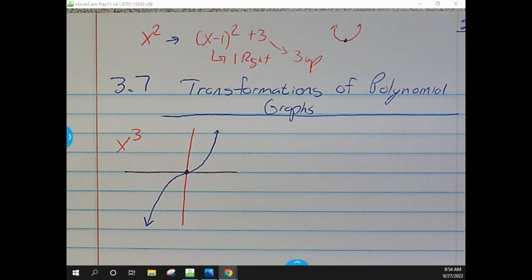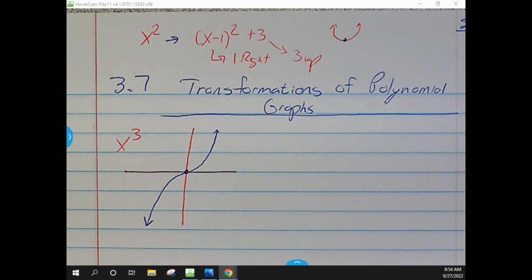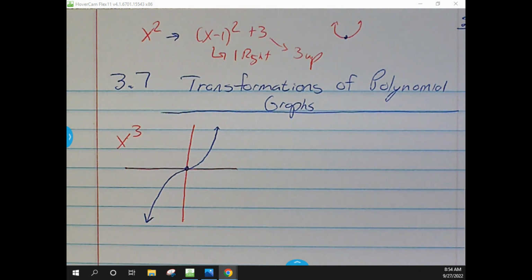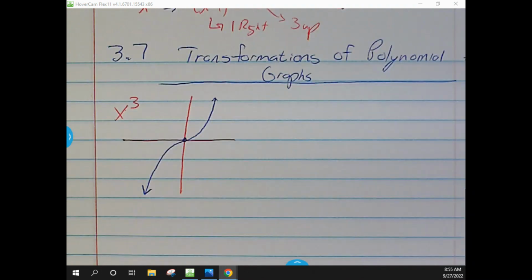Okay, and again, that's one of those things that we'll keep coming back to every so often. When we get to a couple sections down the road, when we start doing some different things, it'll be the same thing. When we do exponentials, it'll be the same kind of thing. So it's the same thought process. We'll just change what the graph is when it comes to it.